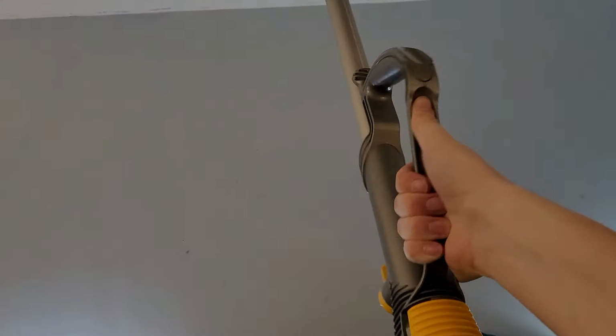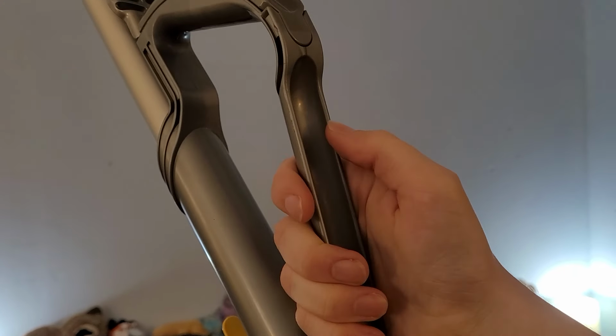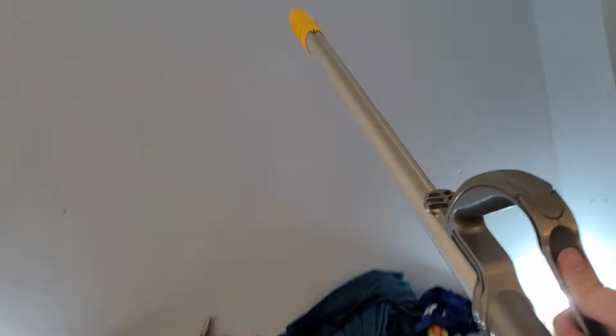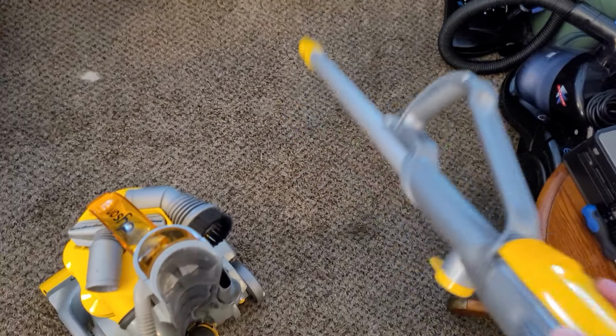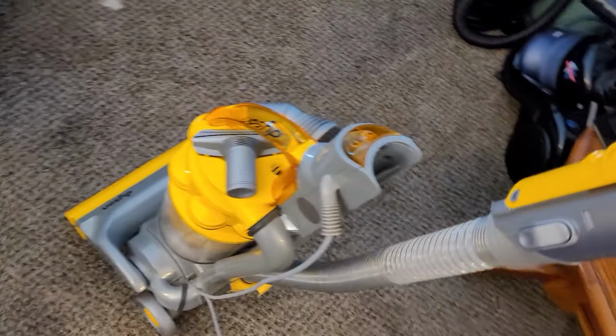The actual handle is a bit less comfortable than on the DC07 because you're holding a U shape, and that lip can get a little tiring after a while. This was fixed on some of the later models, but it still is a decent improvement over the DC07 whenever you're actually going up high. However, when you're going down low, it's a lot more awkward because you don't have the handle that's right here. When you're trying to use the low reach floor tool or something like that, it's a lot more awkward trying to push it and pull it on bare floors. But it's a little bit of a trade-off that I'm willing to do.